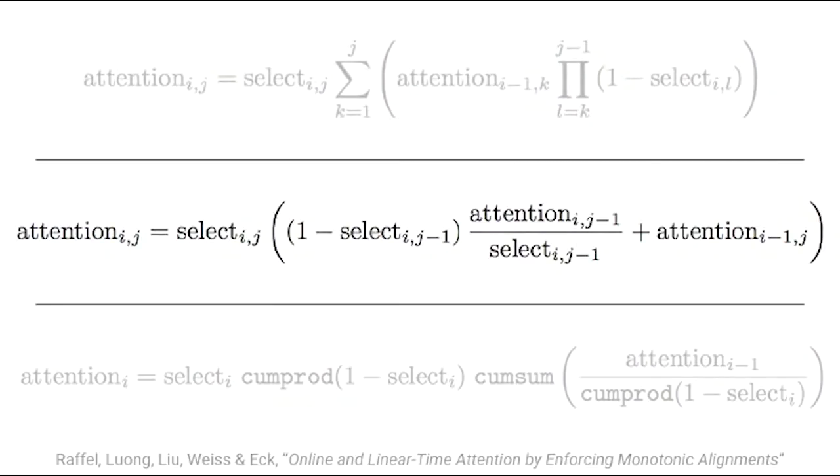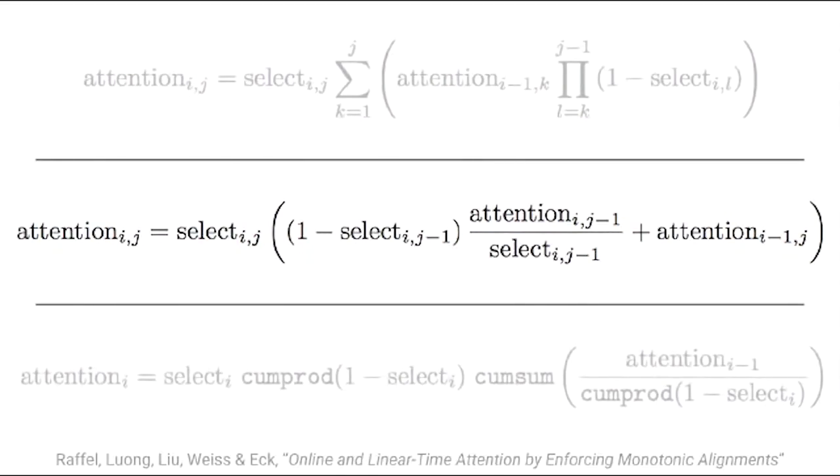Fortunately, there are lots of shared terms between output time steps, so we can actually write it as a recurrence relation, which is what's shown here on the second line. And this equation also should make some intuitive sense. So from left to right, first we have the probability of selecting memory item J, then we take the attention probability we computed for the previous memory entry and correct it by dividing out the probability of selecting memory item J minus 1 and multiplying by the probability of not selecting memory item J minus 1. Finally, we add the possibility that we attended to memory item J at the previous time step, all the way on the right there.